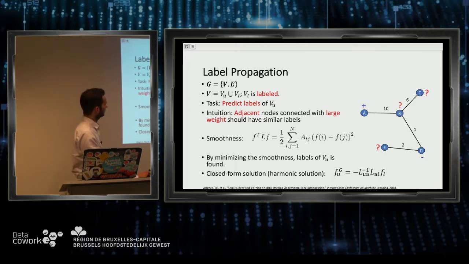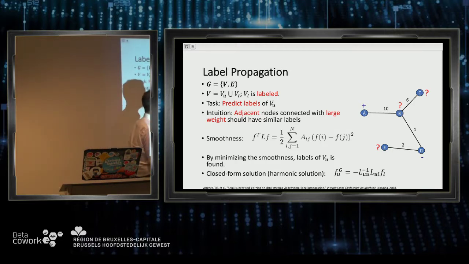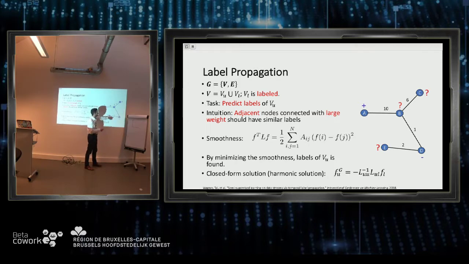So that's what this thing is doing. It's basically trying to say, okay, if I have this high weight here, this would have a plus here. This would also have a plus here. And in this particular example, I have here a plus and a minus. I know that this node is connected with this one with a weight of 10, and this node is connected with this one with a weight of 1. You can safely say that, at least with very high probability, this B here should be plus instead of minus, right? That's the idea of label propagation.